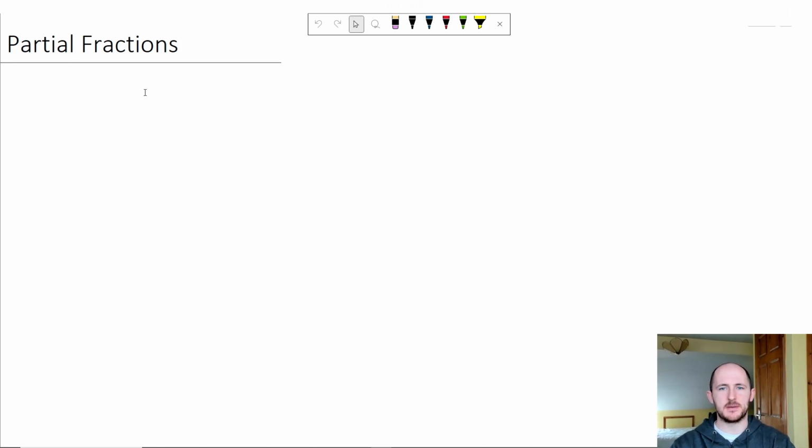This time we're going to be doing partial fractions, which is a really good core topic to do because it comes up multiple times every single paper, because you use this when you do binomial expansion and when you do integration and differentiation. So whenever you have a question on integration, there might be a part A saying express whatever in terms of partial fractions, same with binomial, etc. So it is one of those core topics that you need to get really good at, in the same way that you need to get good at algebraic division, which again comes back in partial fractions, which is very interesting.